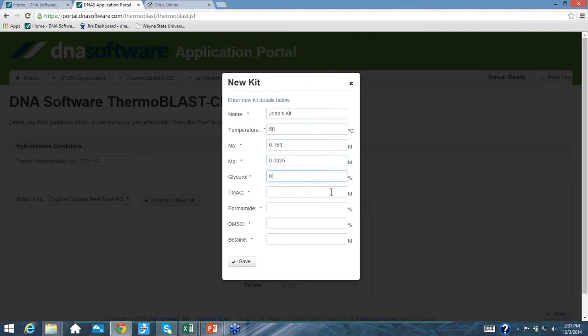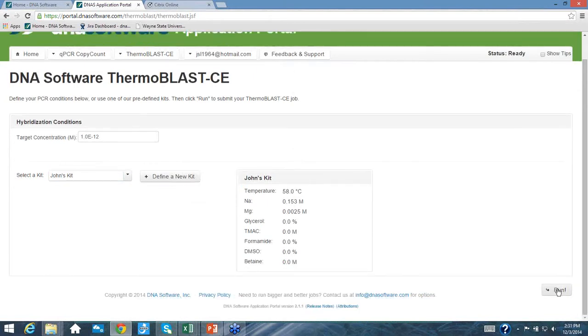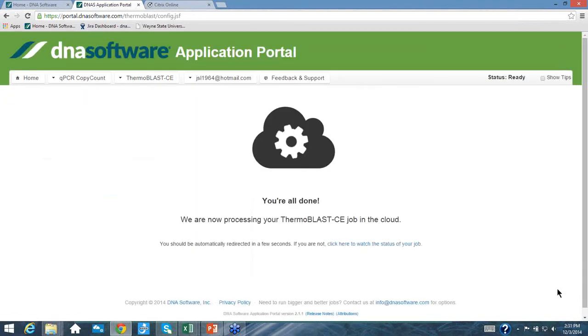All right. And then we'll fill out, it doesn't expect you to have a value for all these other ones. It can support all these different denaturants and buffer additives. If you have them and know them, you can put them in. But that's it. We can just go ahead and do that. Now I have this new John's kit, and that's permanently saved as one of the choices here in our list. Okay, so choosing buffer conditions, that's that. And then lastly, you just hit run. Okay, so that's it. The job is running. So really as simple as choose your playlist, enter in your primers, choose your solution condition.